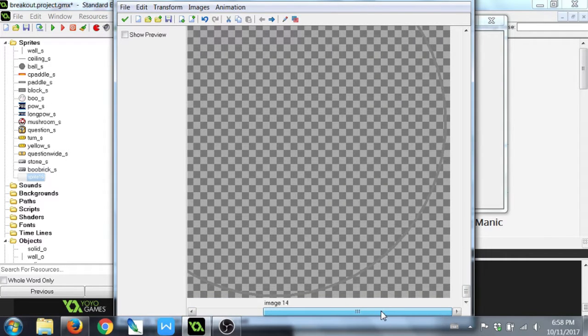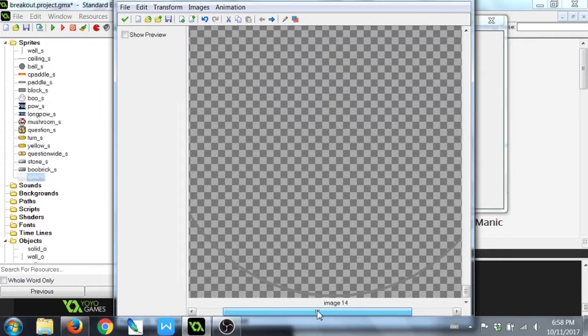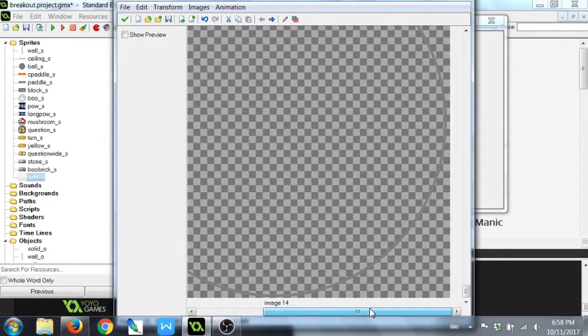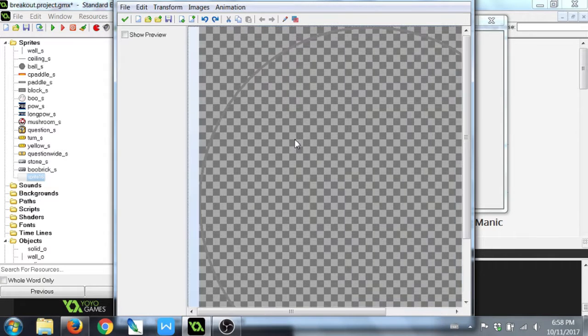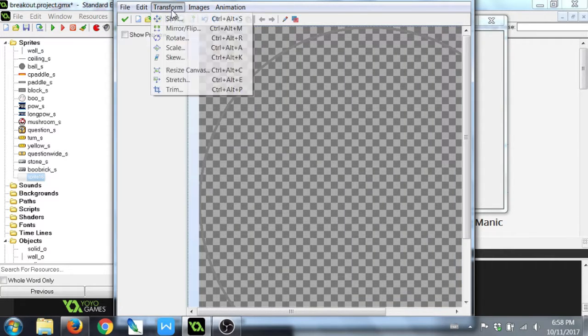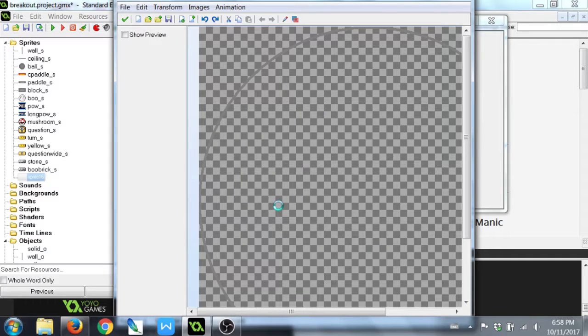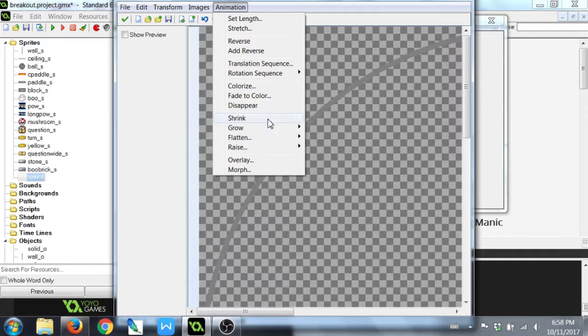Hope this is actually big enough. Yeah, that's actually big enough. So we're going to undo that. We're going to transform this and make it even bigger. Gamemaker might not like that. Cool, so now we have a stupidly big circle.